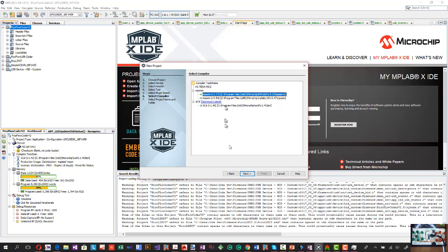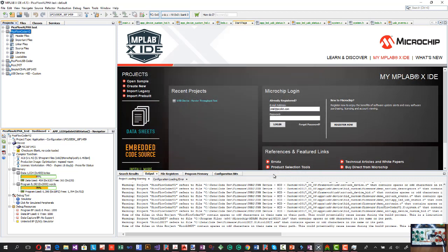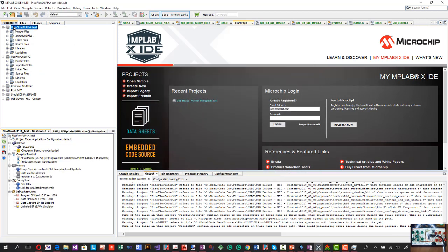And so I'm going to choose the latest of the MPASM. I'm just going to call it PicoFlow Alpha Test and set as the main project. It's going to put it in my documents folder. That's fine for the moment. And you'll see it's created the test file. It hasn't got any files in there at the moment, source files or header files.